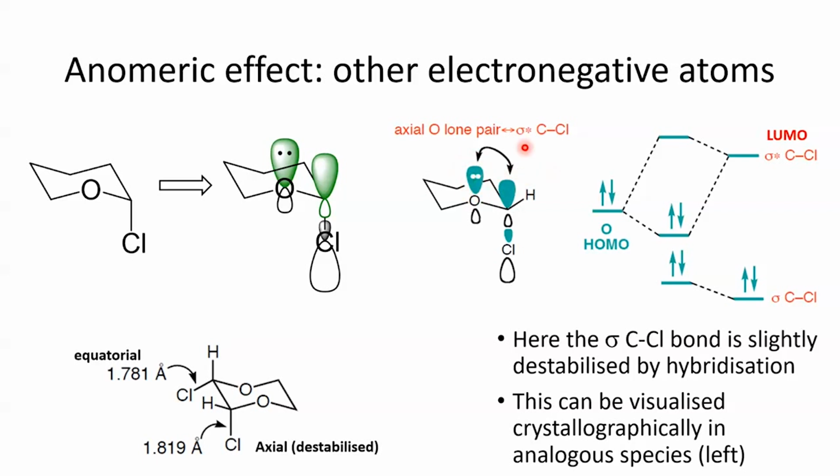Given these are similar in energy and they're correctly aligned, we can draw an MO diagram showing hybridization of those orbitals. What occurs is the oxygen lone pair orbital drops in energy as it hybridizes with the anti-bonding carbon to chlorine orbital. This in turn creates a new anti-bonding orbital shown up here. Now if we compare the original carbon to chlorine orbitals, we can see that to promote an electron from this position up to the anti-bonding orbital, there's this amount of energy required, whereas after we hybridize, the amount of energy needed to jump from this bonding orbital up to the anti-bonding orbital has lessened. That means that this orbital is now easier to break than the other orbital, and we can see that in terms of a longer bond.